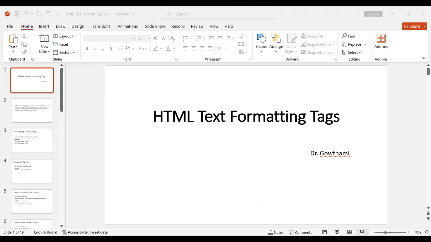I'm saving on the desktop, so I choose Desktop here. This is text formatting, so I'm giving the name text.html. Whatever you do in HTML, you have to save with .html, and the name before that can be anything. And the save type should be All Files. So I have saved it here.